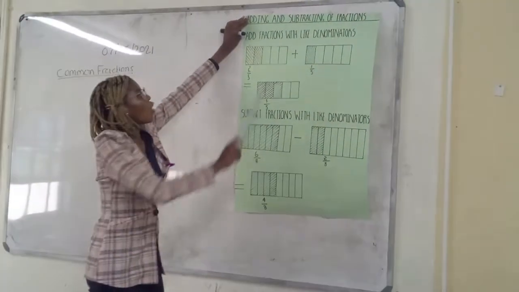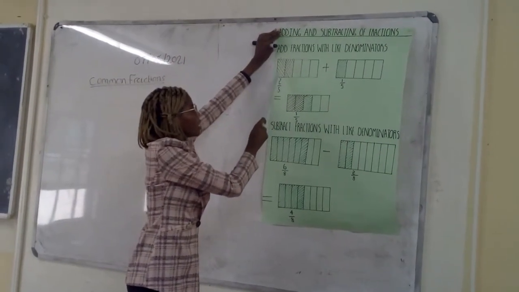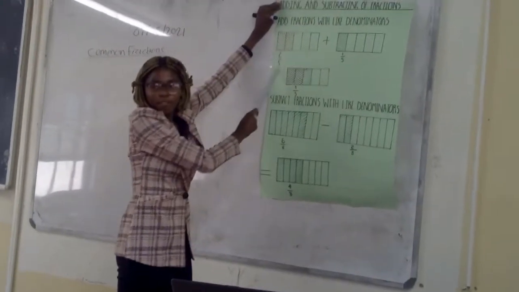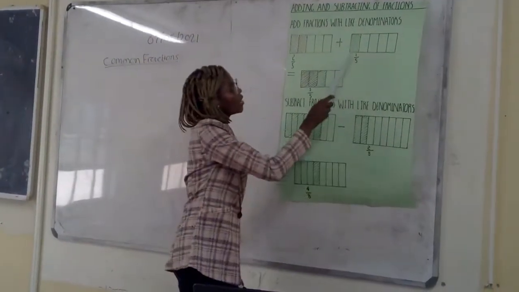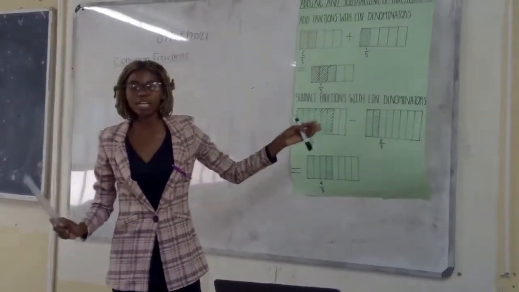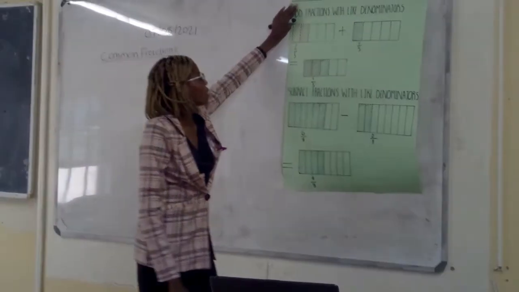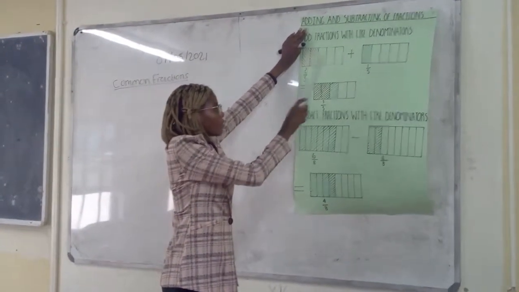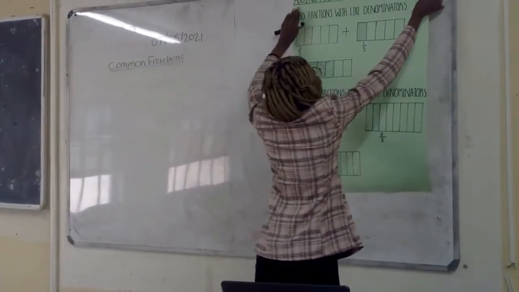And this rectangle here. They're all separated into equal parts, but here we've just shaded 2 parts of the 5 parts. That is why it is 2 over 5. Am I clear? Yes. And here we have 5 parts as well, but only 1 part of the rectangle is shaded. That's why it's written 1 over 5. If you have any questions about why we have these numbers, 2 over 5 and 1 over 5, please ask. Thank you very much.